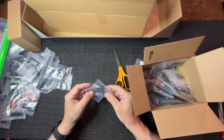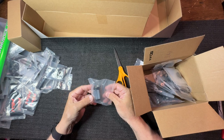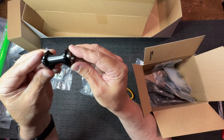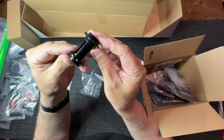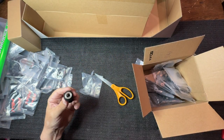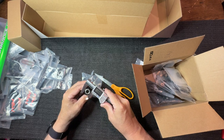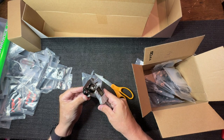Everything comes already assembled - carbon and metal - and the screws to mount them together. This one is for the main shaft - again, a new beautiful part. No machining marks, perfect finish. Somebody said something about roundness - it's 20.98 anywhere you go. It's perfect, just a fantastic quality kit.